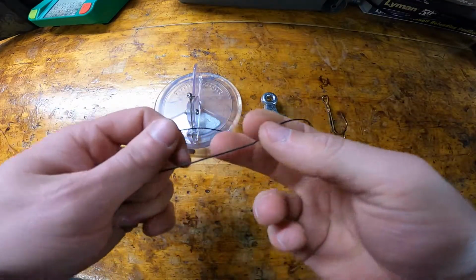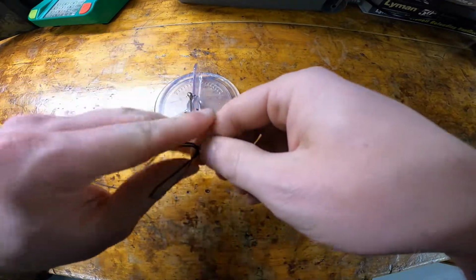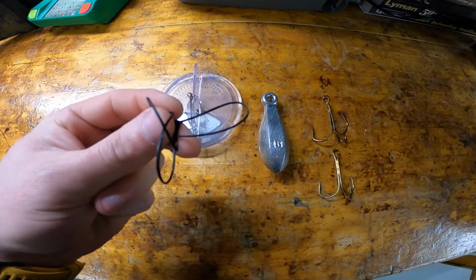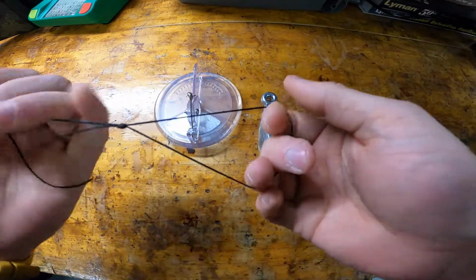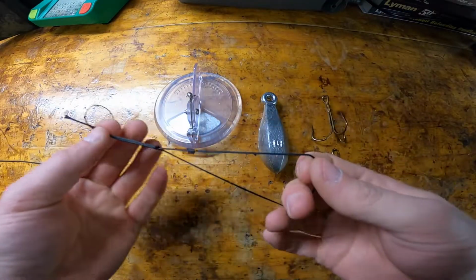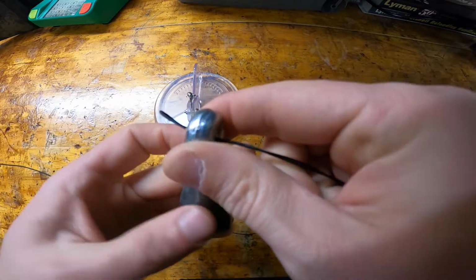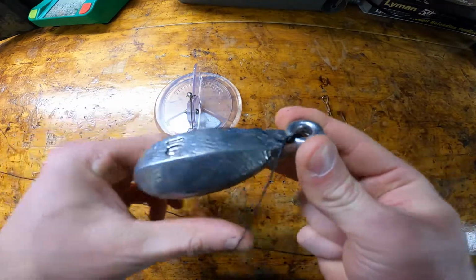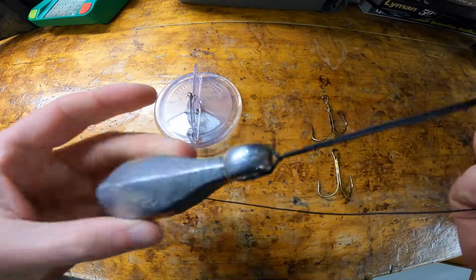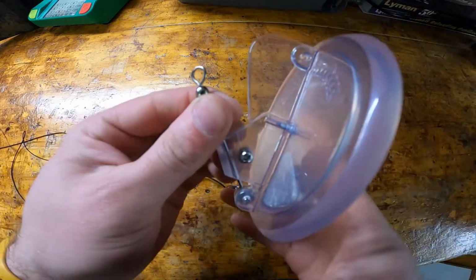And to do that, you just want to double over the end of your line and then tie an overhand knot and just create a loop just like that down in the bottom. Cinch it up. You can trim this tag off if you want to, doesn't really matter. And then to attach your weight, you just run that through the eyelet and then back over the weight itself and pull up, cinch down, and then your weight is attached and it's not coming off. You would do the same thing with the Dipsy diver. You would just be attaching to this swivel here and then go all the way over the diver.